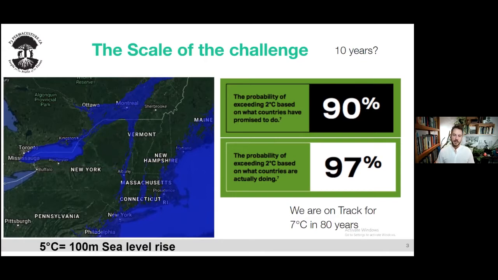So the map that you're seeing in front of you, where Montreal is under the ocean and so is Lake Ontario, this is what sea level rise would look like with a 5-degree increase of global average temperatures. It's 100 meters or 300 feet of sea level rise. So when we ask the question about sustainable agriculture, we really need to consider all of these impacts as well, because as Carolyn Begg mentioned in the panel earlier today, the externalities are not measured when we actually measure the efficiency of productivity in agricultural systems.